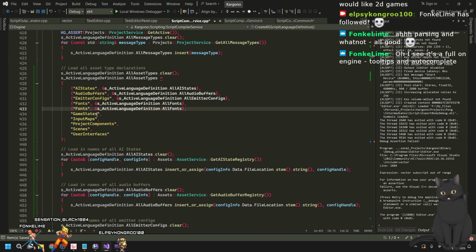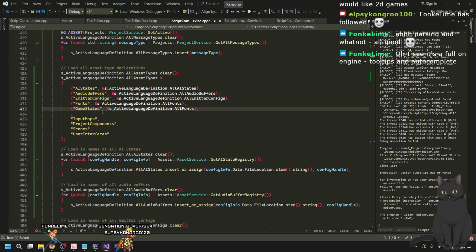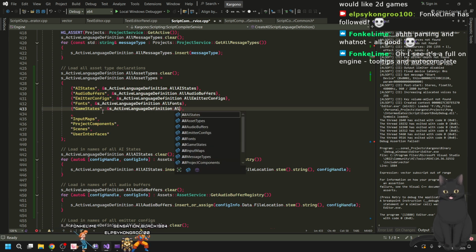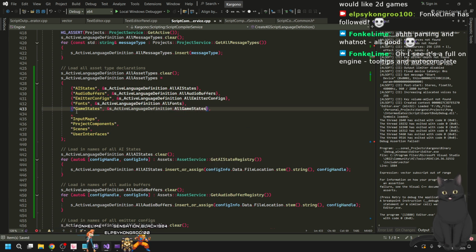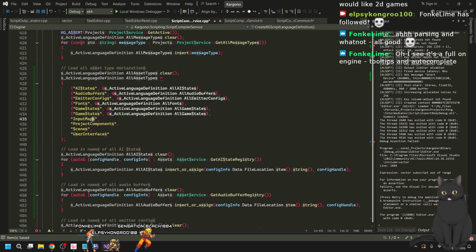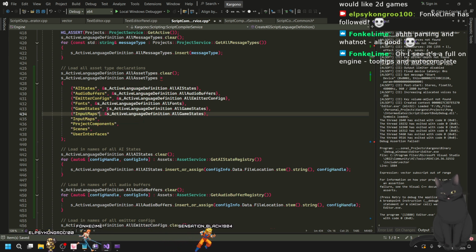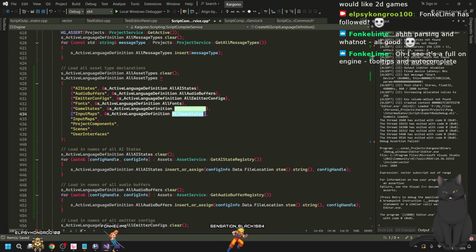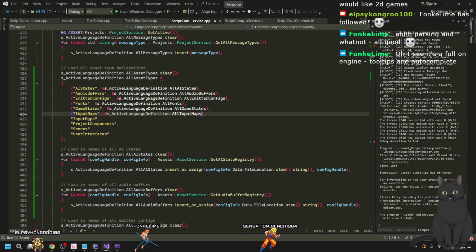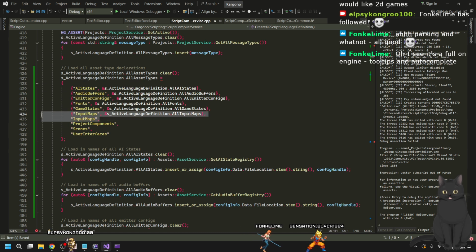Okay, game states. All game states. Yeah, something's still crashing. I gotta figure that out, but we'll do that in a second. Input maps, okay.